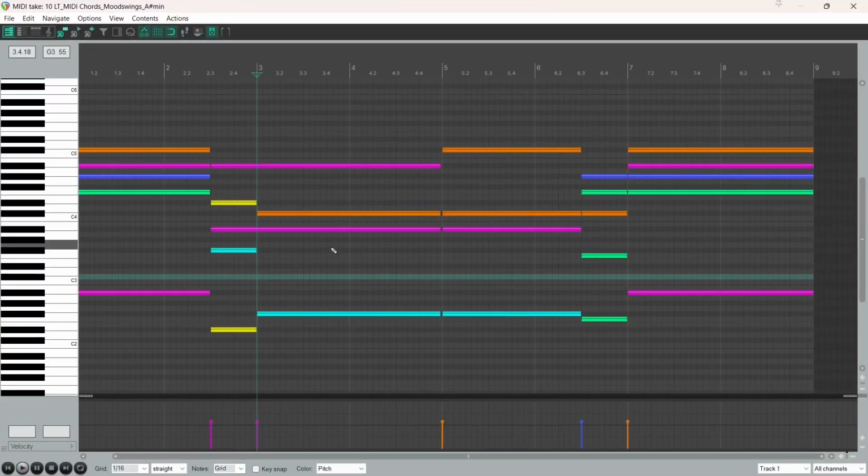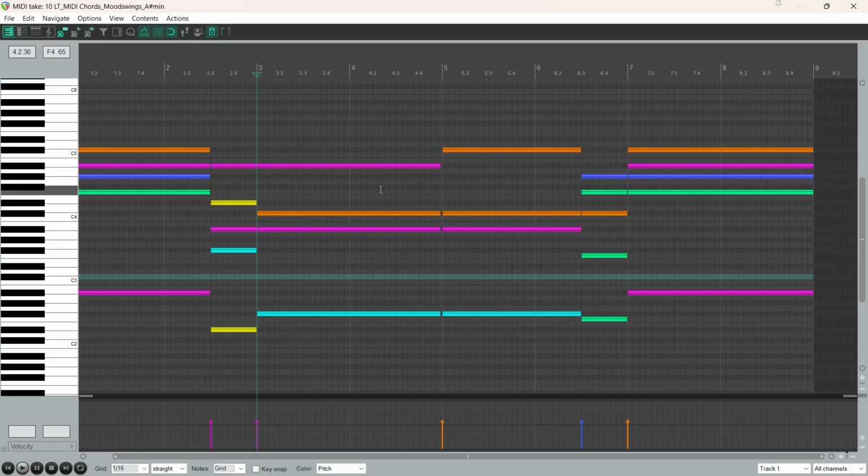Now, the way my script works is that instead of using the right click on the mouse, it uses a key on your keyboard to audition. So in my case, I have set it to Control Shift A. So if I hover over any of these notes or chords, and if I press Control Shift and A, it's going to audition that chord or note.